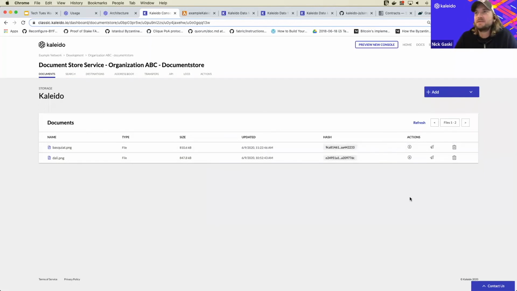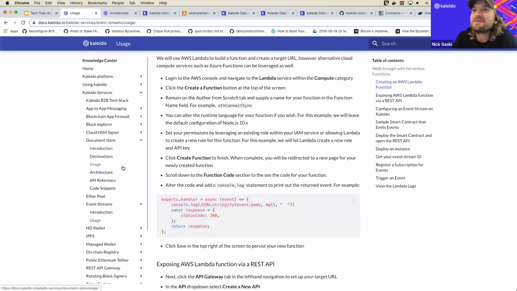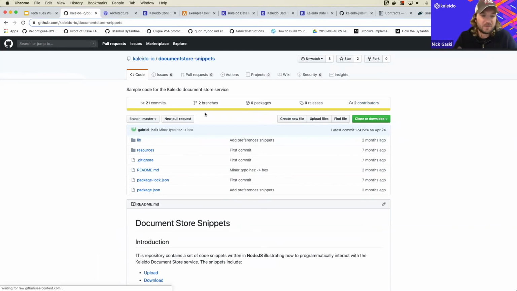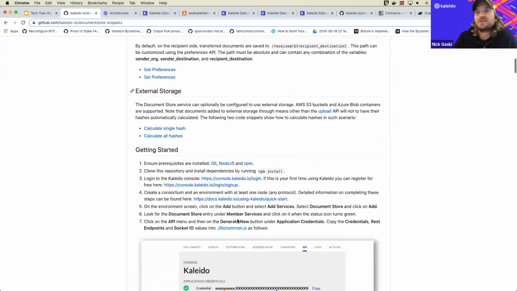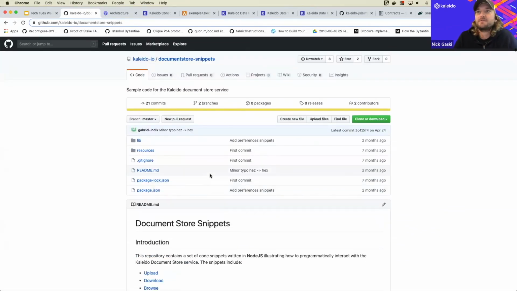This probably goes without saying, but as I mentioned on the slides, every single piece of functionality in Kaleido has either an administrative or service API underneath it. So this can very, very easily be done programmatically. If you go into the Document Store documentation, that's a bit of alliteration there, we actually have a library of code snippets showing you how to do every single thing that you might be concerned with, whether it's uploading, downloading, transfer, or having those socket IO connections to know about when you have pending deliveries or when something has been sent to you. So this is a very, very useful public-facing GitHub repository, perfect for developers or programmers that want to leverage this service here.